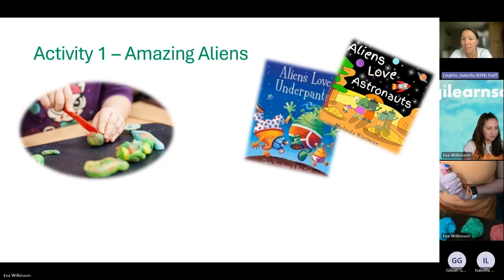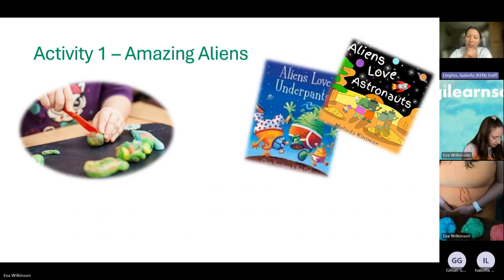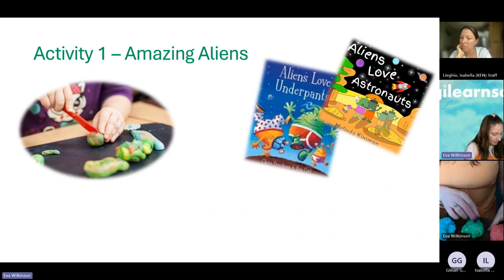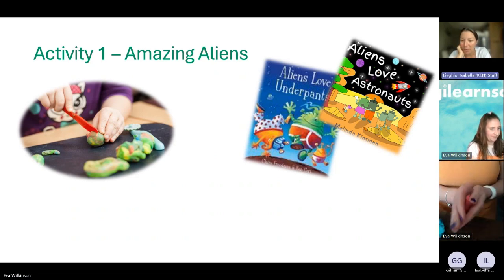Eva, have you got any ideas about which part of your alien you might make first? I think I'm going to make the body first, because that's the bit that I'll need to support the rest of it so that it doesn't fall over. So I'm thinking of the body. Okay, and have you picked a colour? Right, I'm going to start with red. Okay, great. So Eva's going to start to make the body of her alien from the red Play-Doh, and you can do the same if you're joining along in your classroom. So she's going to decide on a shape.